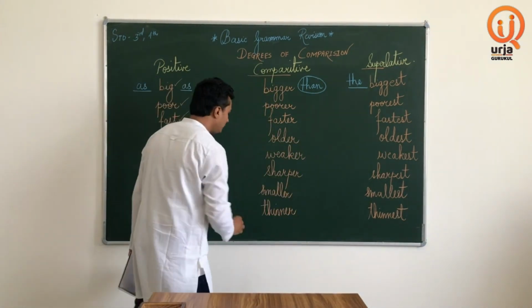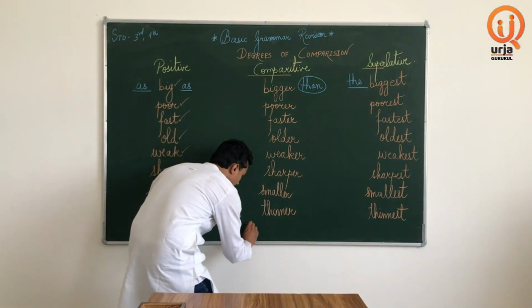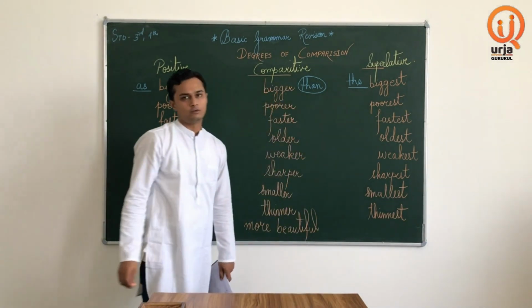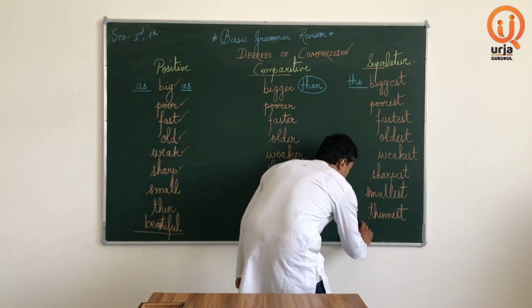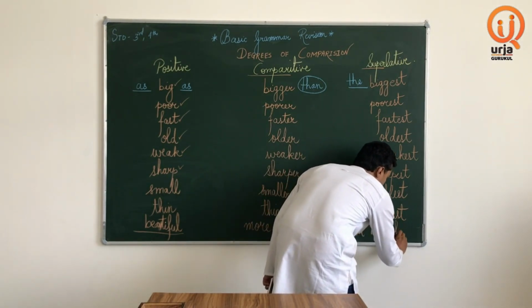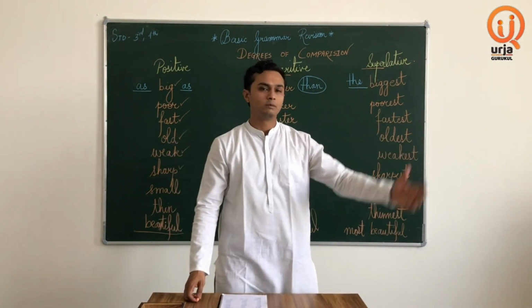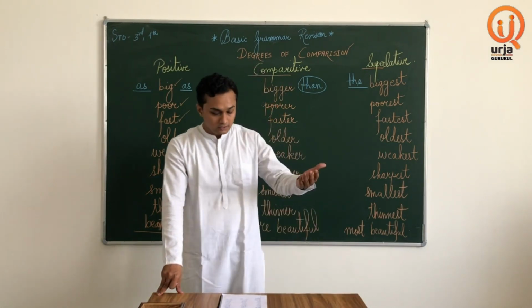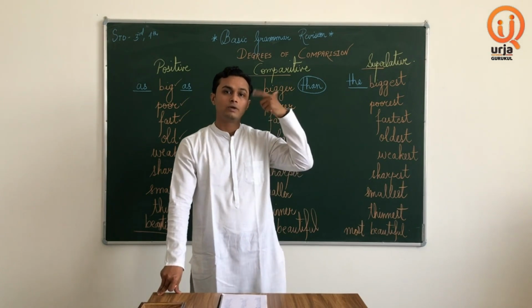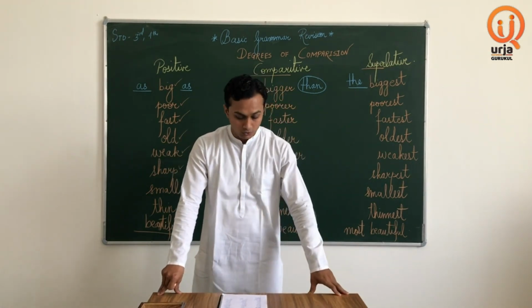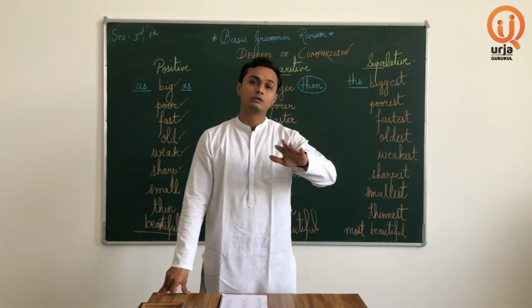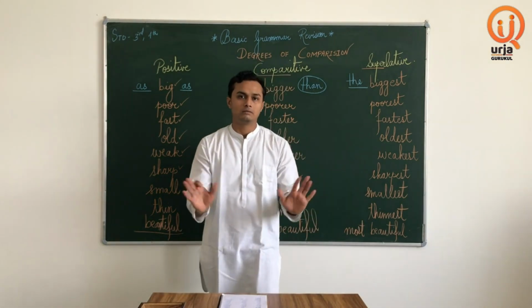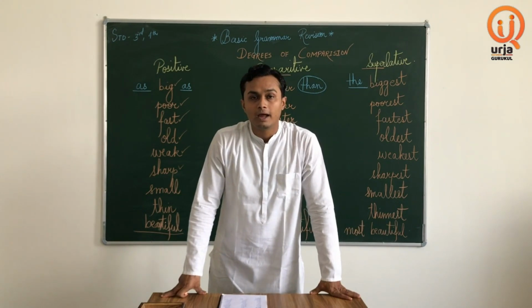So always remember, the second degree, the comparative degree of the word beautiful, is more beautiful. Of course, the last is most beautiful. So we say, this is the most beautiful flower that I've seen. Similarly, famous, guess it? Famous, more famous, most famous. Confused: we call it confused in Marathi. So, more confused, most confused. He is the most confused kid, we say. Difficult, meaning not easy. More difficult and most difficult.